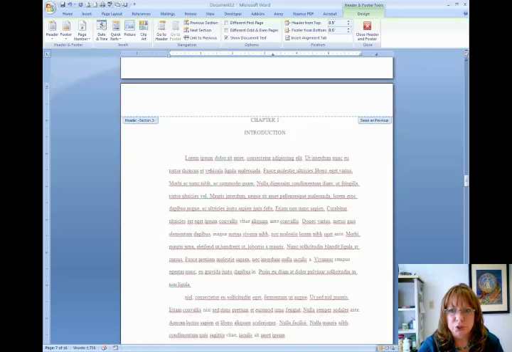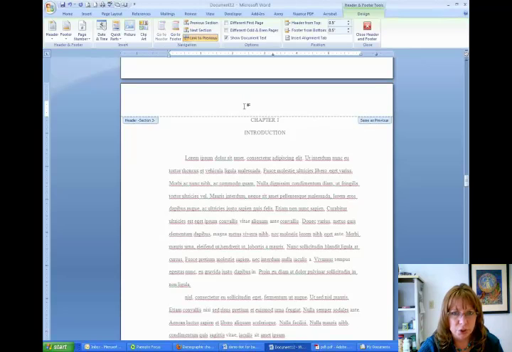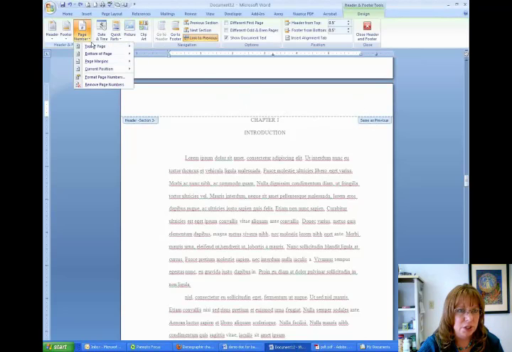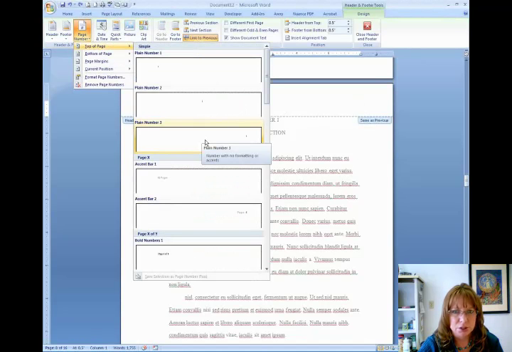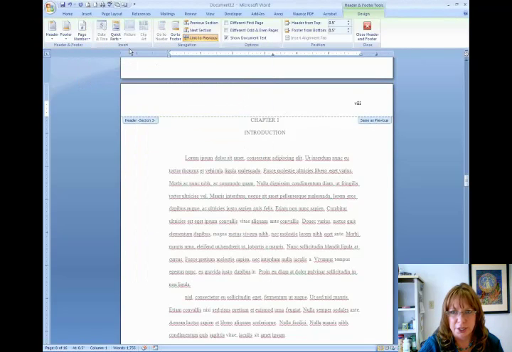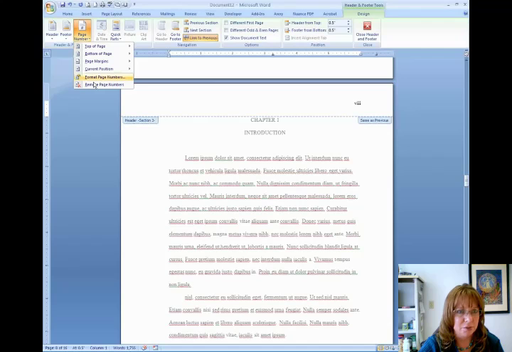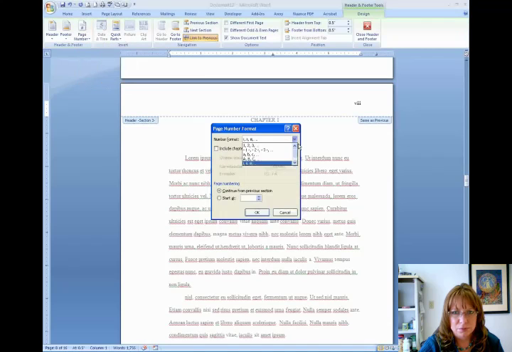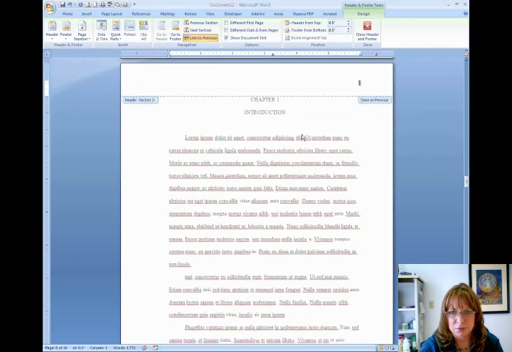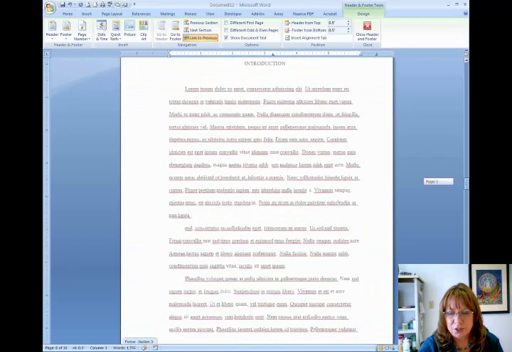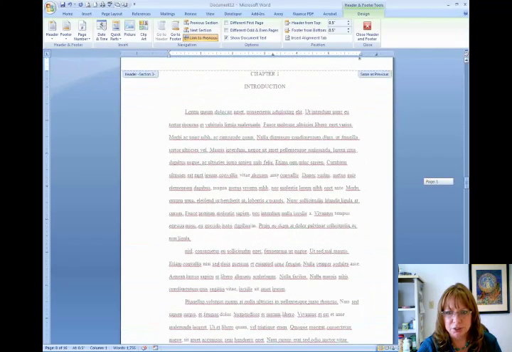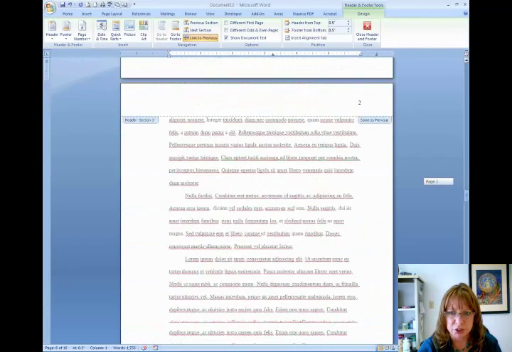So we'll want to do this first. You need to do it in this order to make sure it works. So you go to the header, and we're going to insert a page number, top of page on the right. Okay. Now we need to format it, and we need to start at number 1. Okay. Now, you notice it's in the correct position for all of our subsequent pages of the chapter.